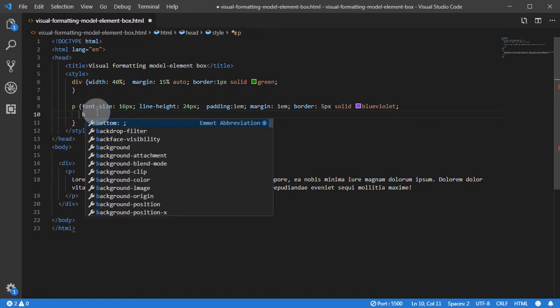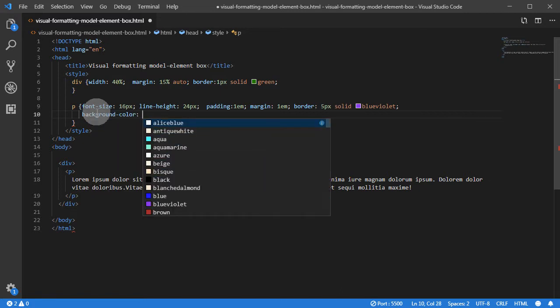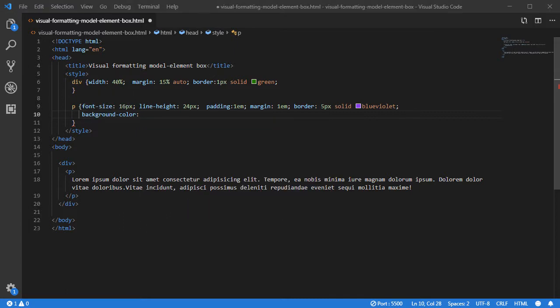I put background, and I already have my color here. Let me grab it here. Okay, so I have background color.